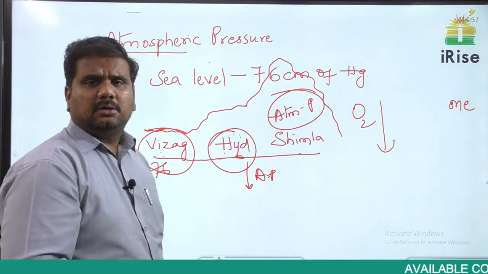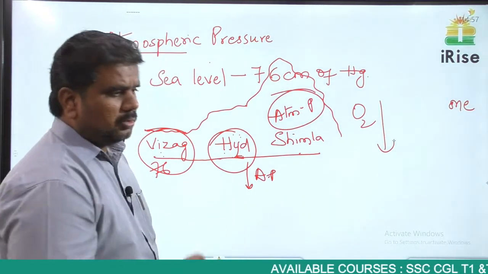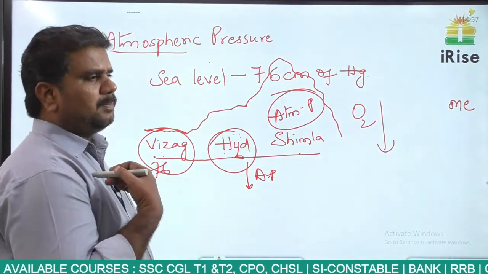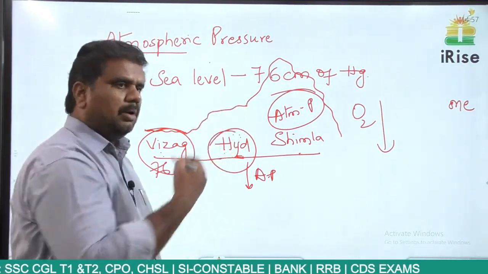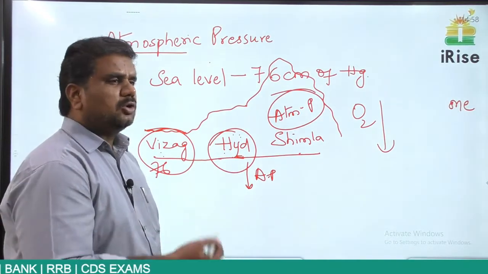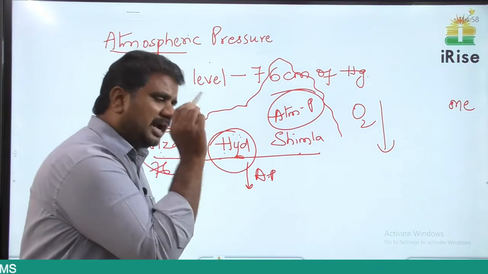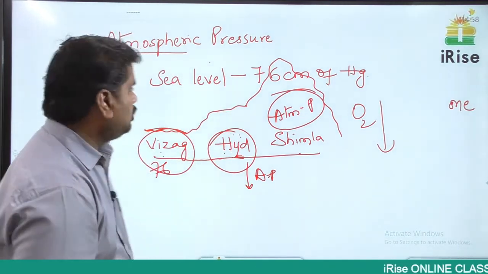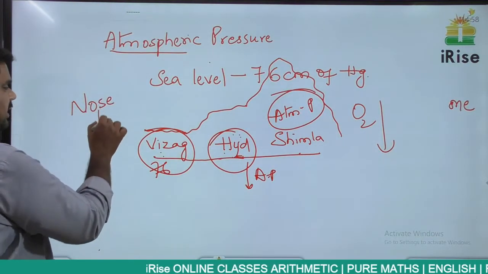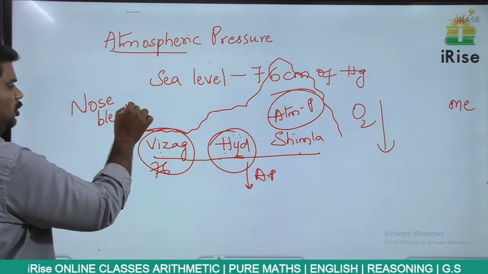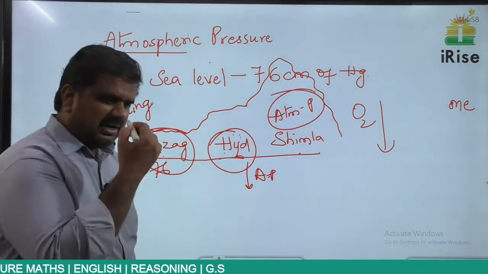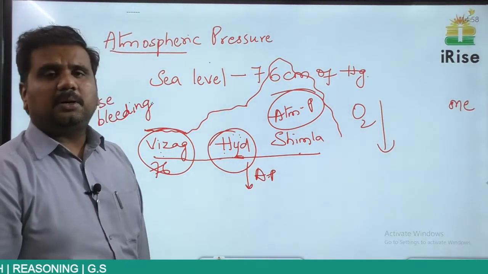Number of reasons, right? Suppose today you are in South India, and by tomorrow morning you are planning to climb Mount Everest or K2 or Mount Goodwin. In that case your body will not be able to adjust to the conditions of that place. As a result, the first thing that will take place is nose bleeding. Blood will start coming out from the nose, or maybe from the ears, then finally from the mouth, and that leads to the death of a person.